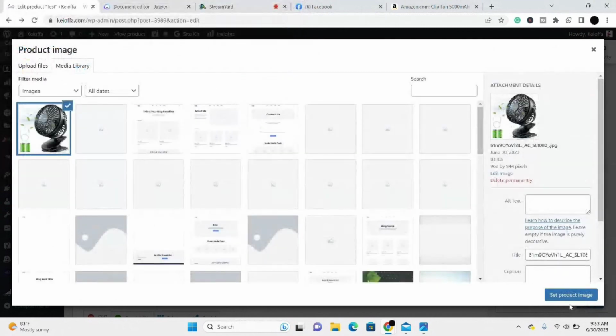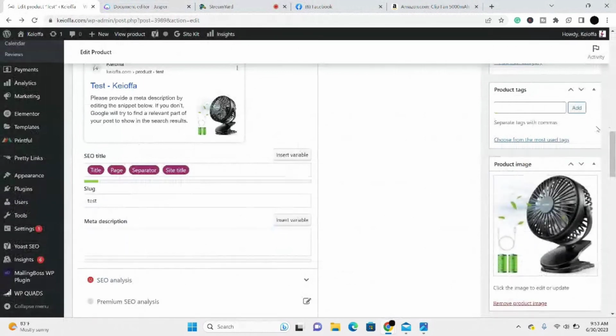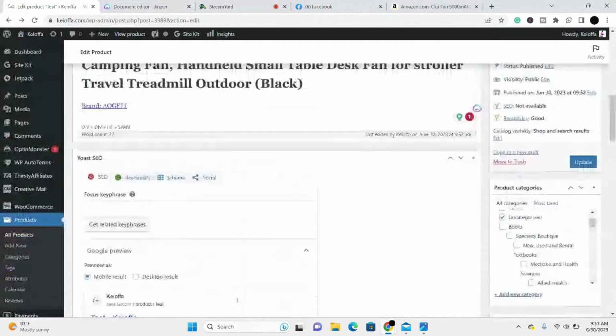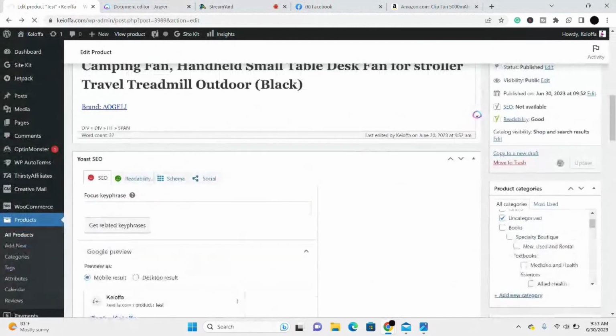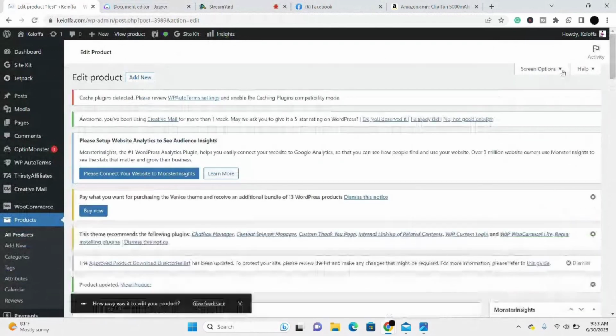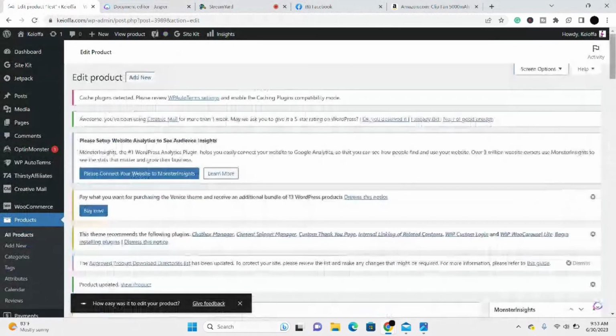Now that I have the image uploaded, I go ahead and just save that. And in order for me to really see it all the way through, you gotta publish it. They do offer a preview option, but for me to see everything, I went ahead and published it. I will have to go back in and delete it, but the publishing part allows me to see exactly how it's gonna show up on the website.